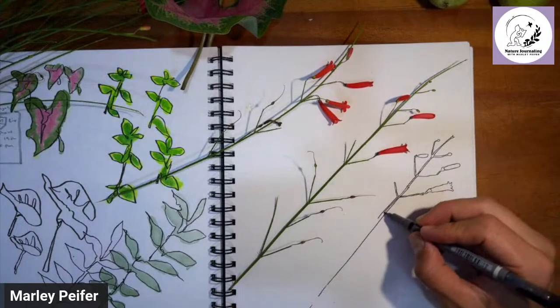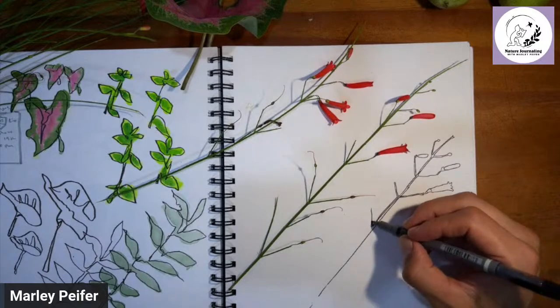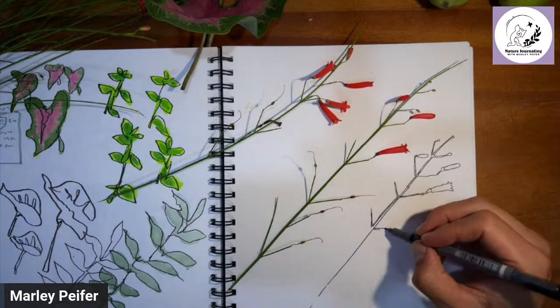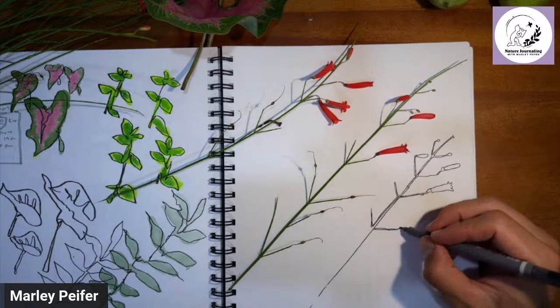Whoops, that ended up being too thick there. That also is something that happens quite a bit when you're working on long, skinny shapes. You often accidentally make them too thick.